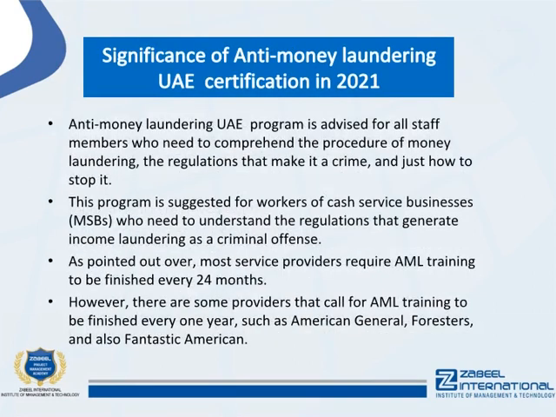Importance of Anti-Money Laundering UAE certification in 2021. The Anti-Money Laundering UAE course is recommended for all employees who need to understand the process of money laundering, the regulations that make it a crime, and how to stop it. This course is recommended for employees of money service businesses, MSBs, who need to understand the regulations that make money laundering a criminal offense. As mentioned above, most providers require AML training to be completed every 24 months. However, there are some providers that require AML training to be completed every 12 months, such as American General, Foresters, and Great American.